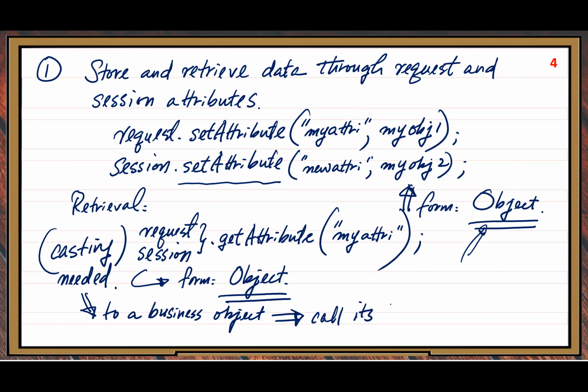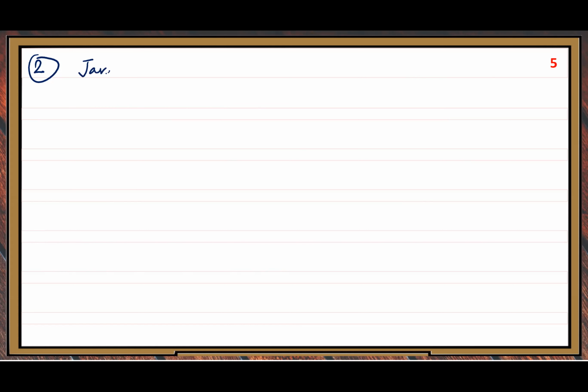All right. So that's the first case. Second case, it's a different situation. So we need to separate these two different situations, otherwise you get confused. Why in this place I need to do casting explicitly, then in a different place I do not need to do casting. So here let me describe the second situation. No casting needed. The second situation is related to Java generics.